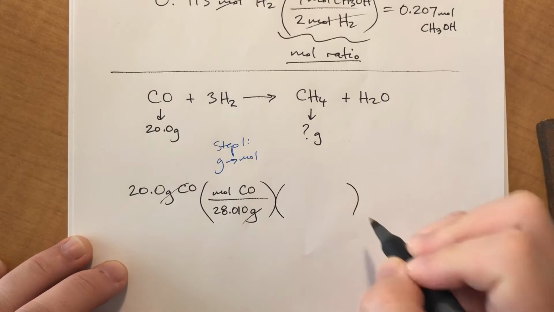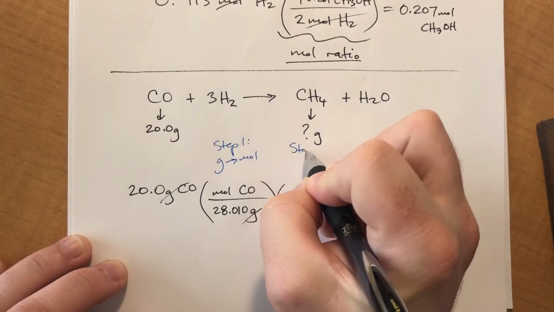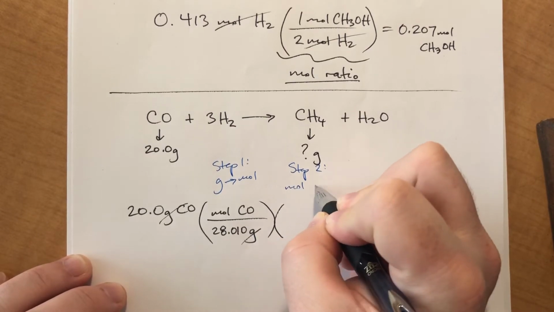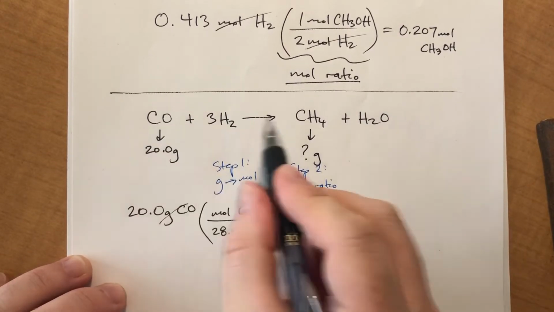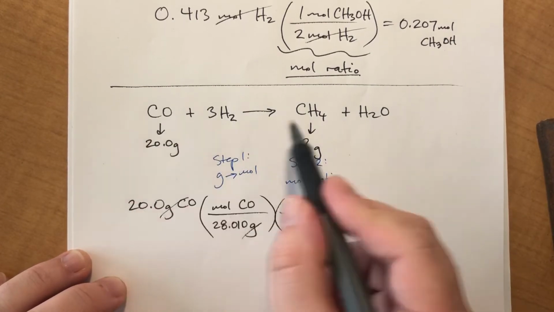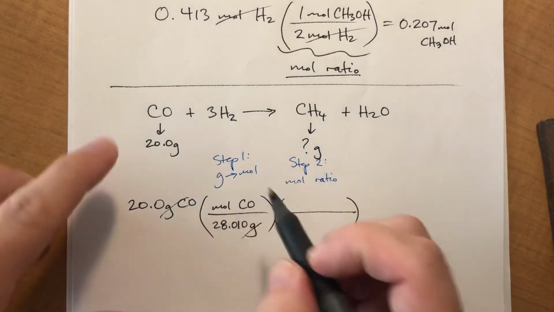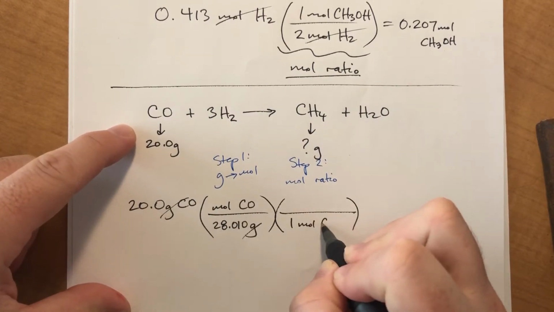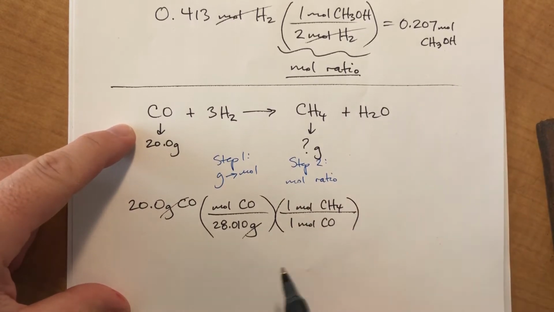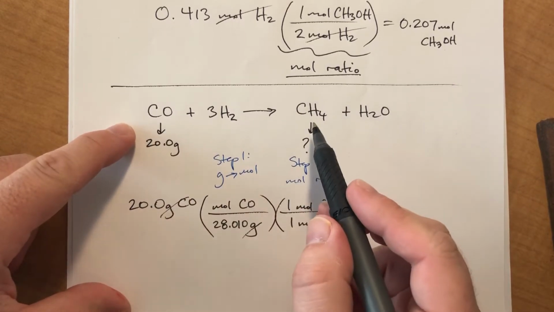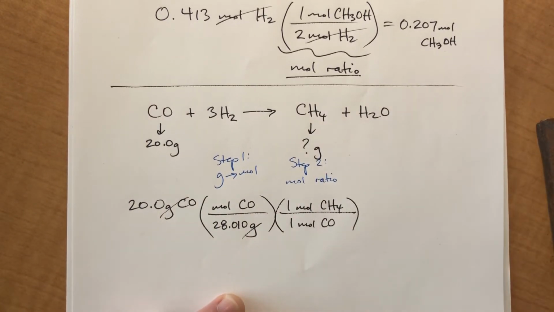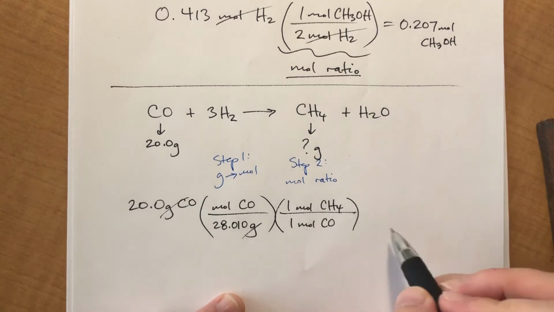The next step is the mole ratio, just like we did up here. So step 2, you use the mole ratio to convert from what you started with to what you're solving for. It could be two reactants, it could be reactants and products, it doesn't really matter. In this case, it happens to be a 1-to-1 ratio, which is totally not going to affect our numbers in any way, shape, or form. I'm just trying to show my work here. So for every 1 mole of carbon monoxide, we should get 1 mole of methane, CH4. Now the last step, since we're solving for grams, is we convert from moles to grams of the product.